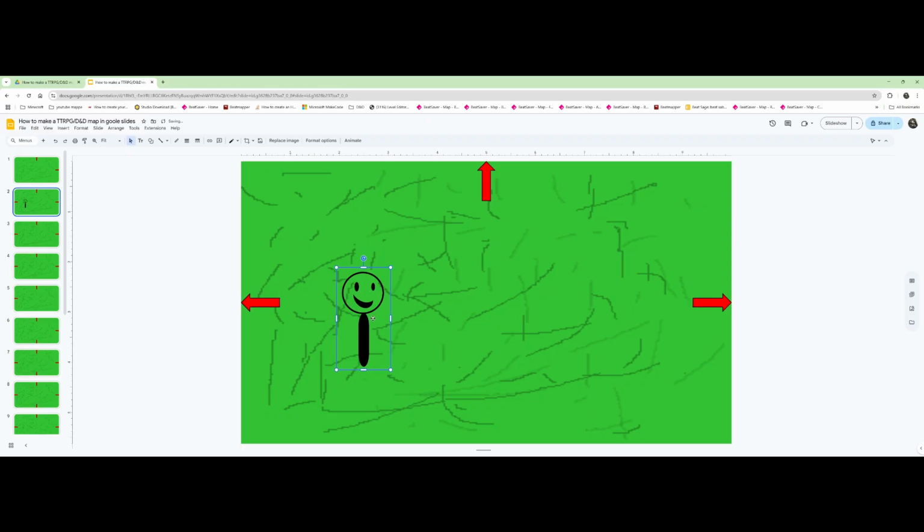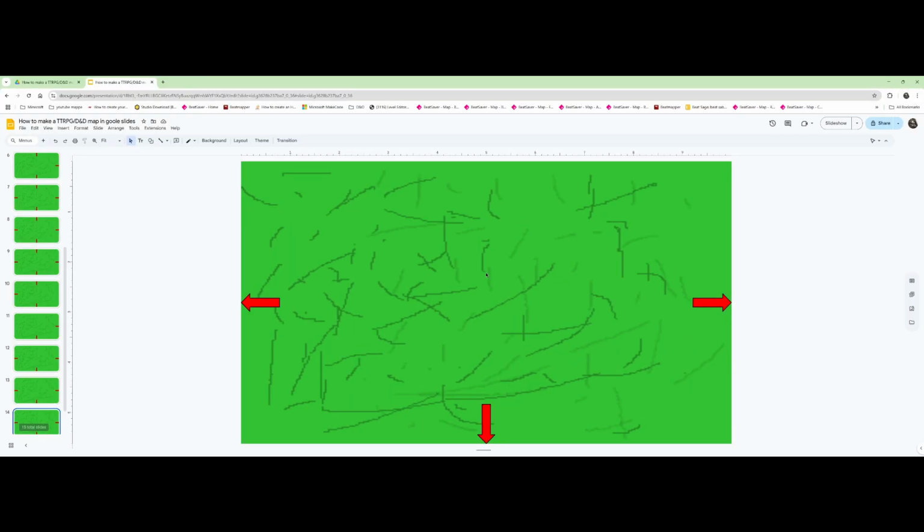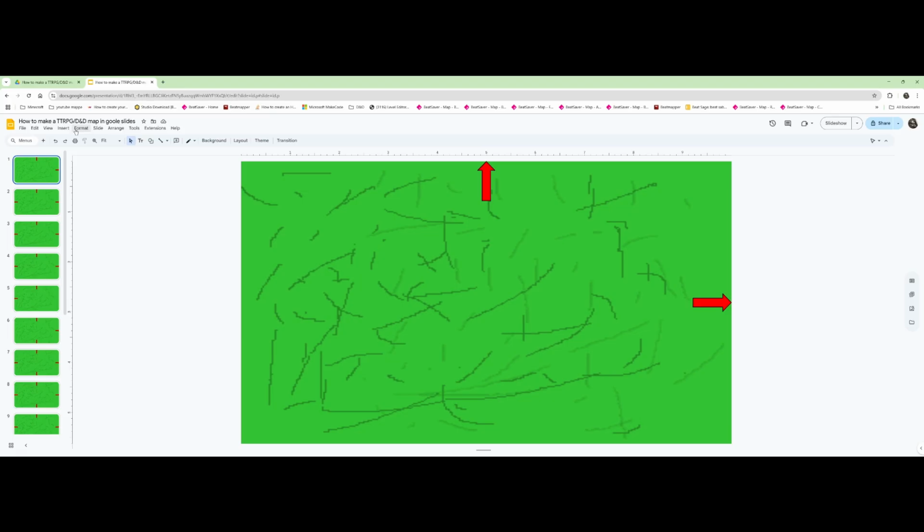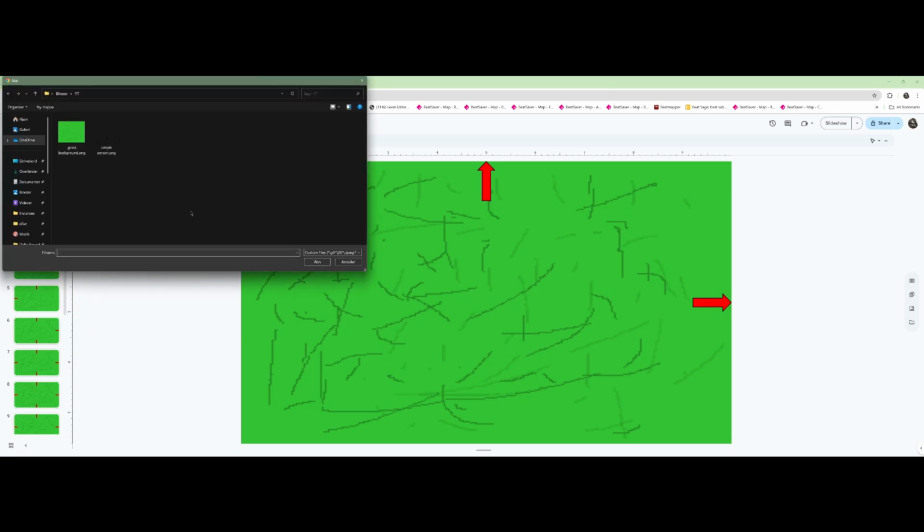We can also leave our character, for example, up here. Here we can leave the character just sitting around. Then we can move back down to the beginning and then have a friend.